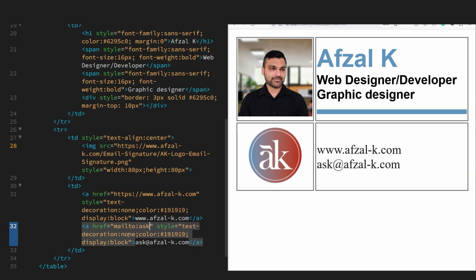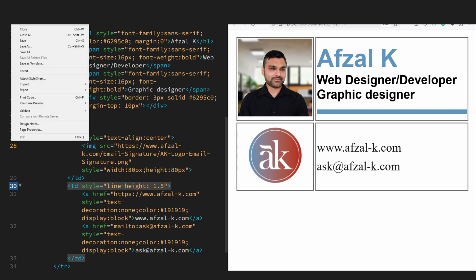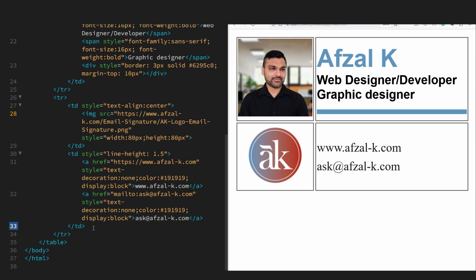And for emails, you have to add the mailto. A little bit close together, so we can increase the size on the parent tag, and we use line height. That's much better.